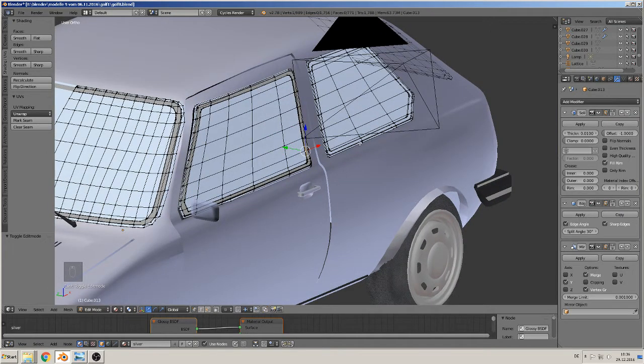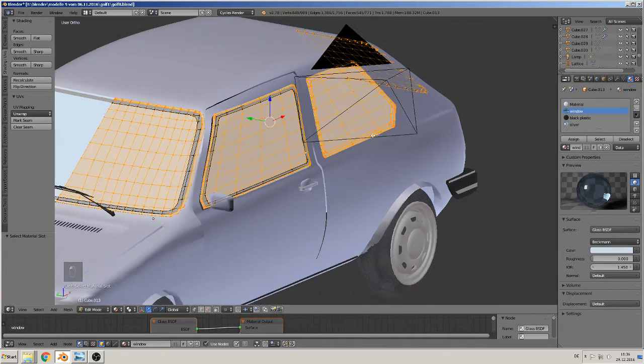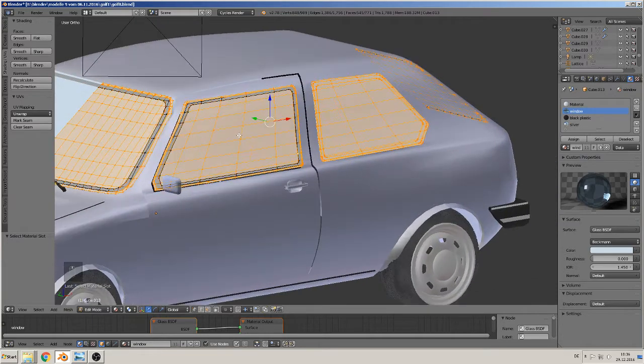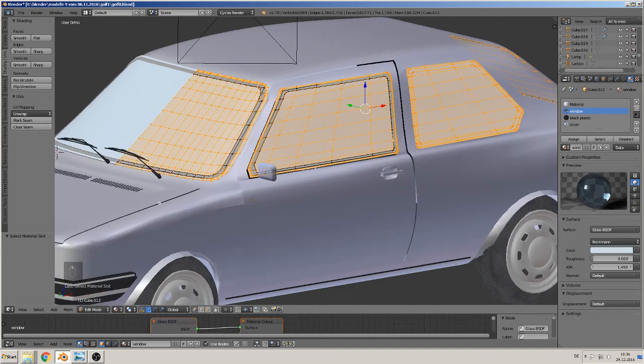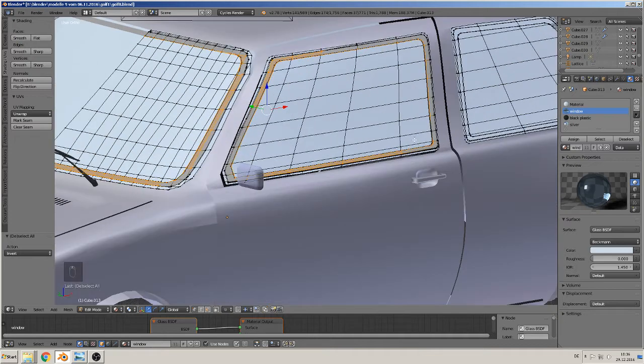It's not silver, you see that. So we go to window and select, and now the rest that we don't have selected is what should be silver. So we can make select inverse. Now we have all selected that we need to make silver.